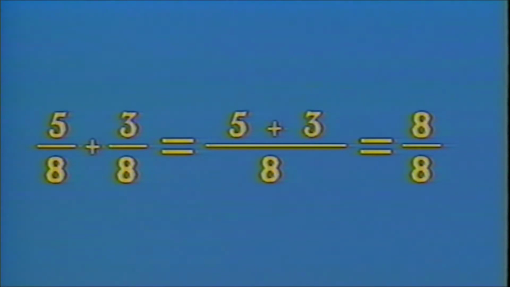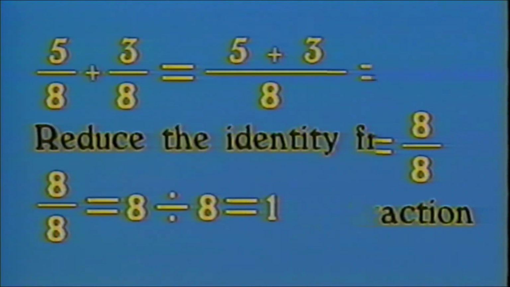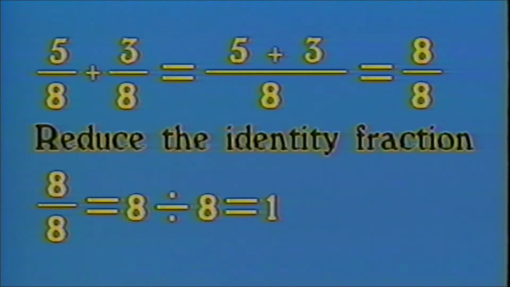Okay, let's try 5/8 plus 3/8. Oh, you found out that I had that extra slice of pizza, didn't you? Together we polished off 8/8 of a pizza. 5 plus 3 over 8. We've got to reduce to lowest terms. That's 1 whole pie. Just one more.